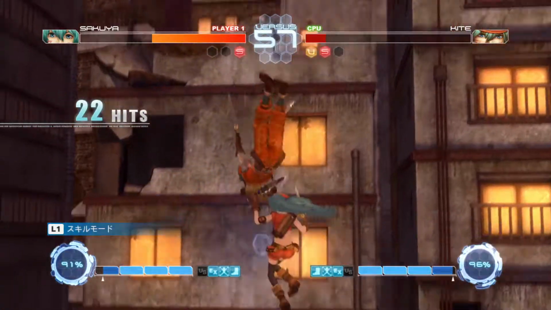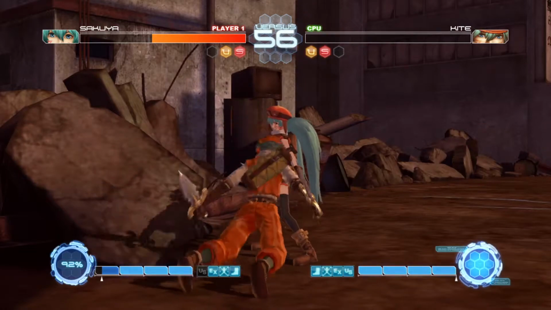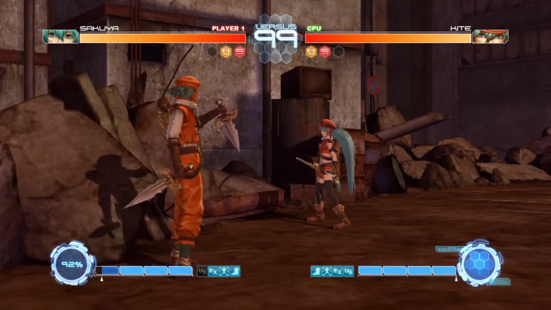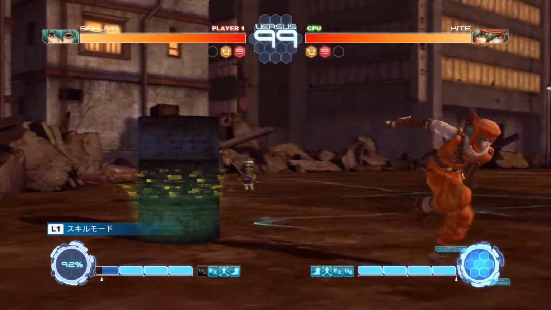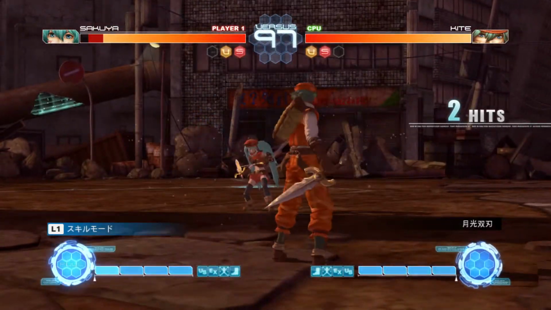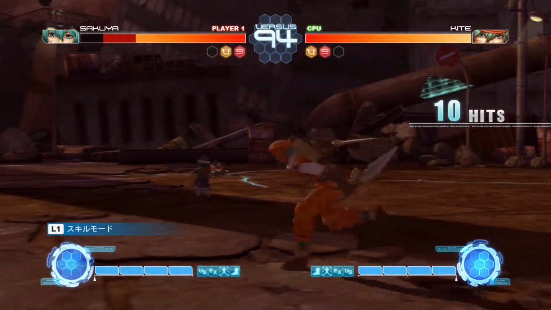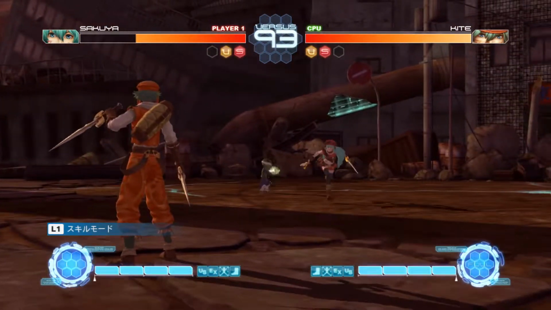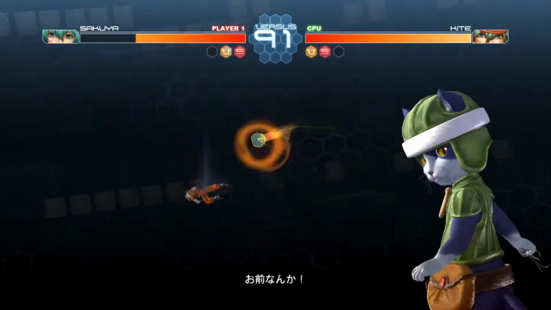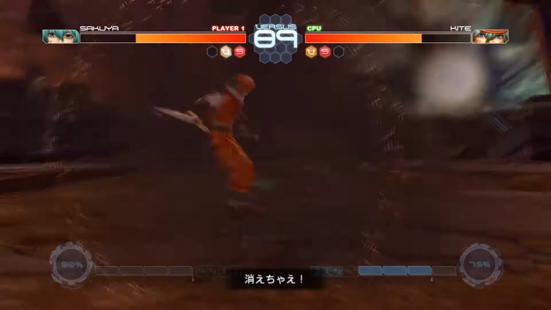Launched Kite up in the air there. Just need to get one more hit in. There it is. I think he'd have been down even if he blocked, honestly. He was at like 0.1% health. That didn't work out so well for me now, did it? Go for the ultimate just to equalize things here. Should put us in a virtual tie.